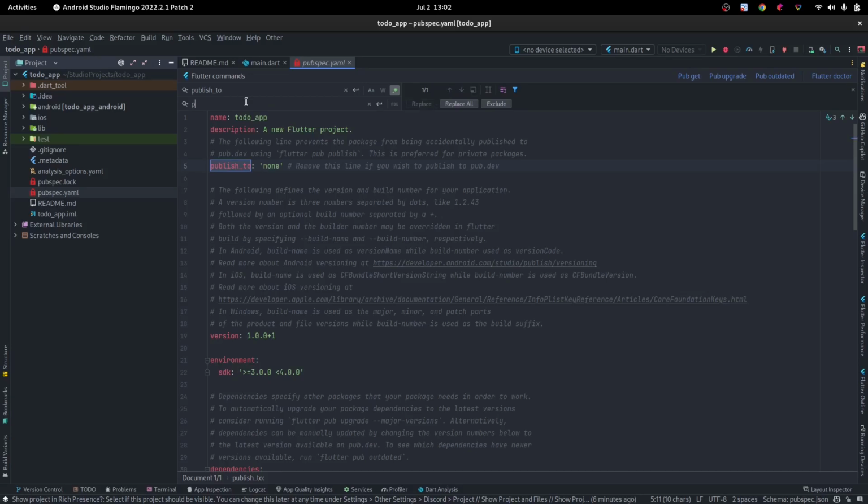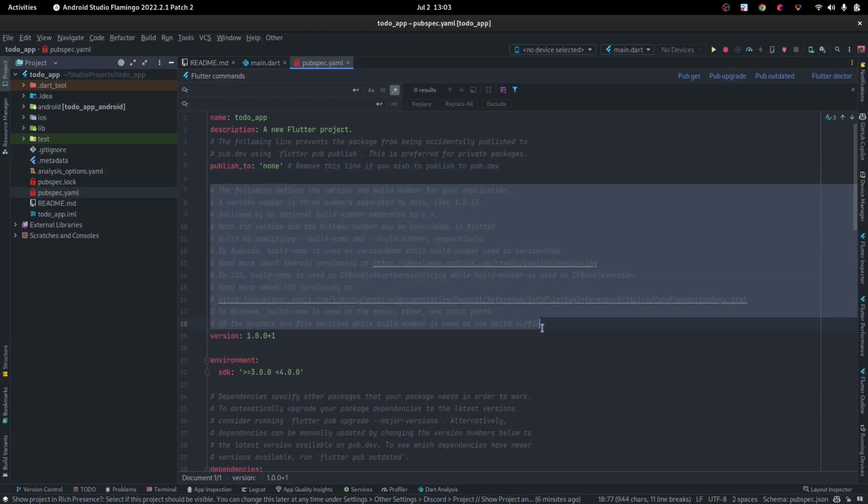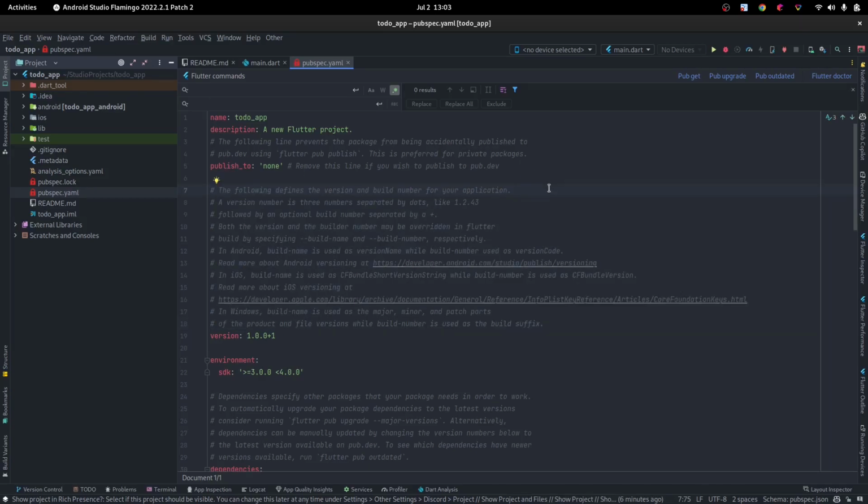If I typed in publish at, then it will replace publish to with publish at, but let's not do that now. That's dangerous. So I'm going to delete that. What we're trying to replace is just these comments. I'm trying to delete every comment. So using regular expressions, we can just find every single line that starts with this symbol.